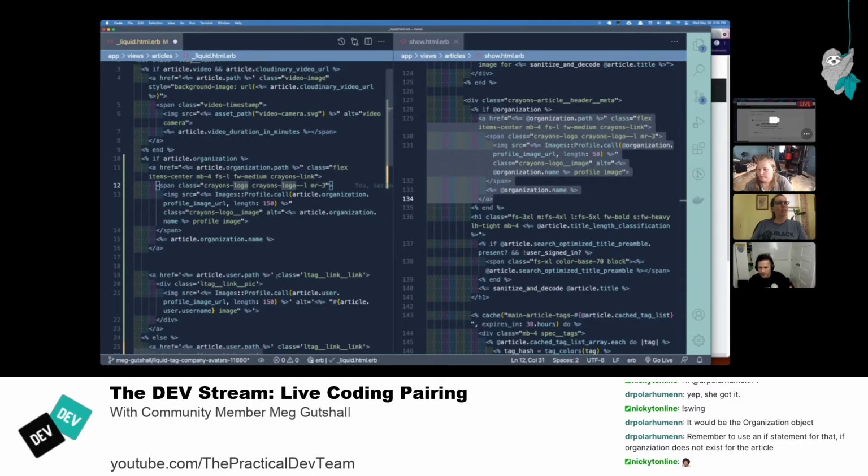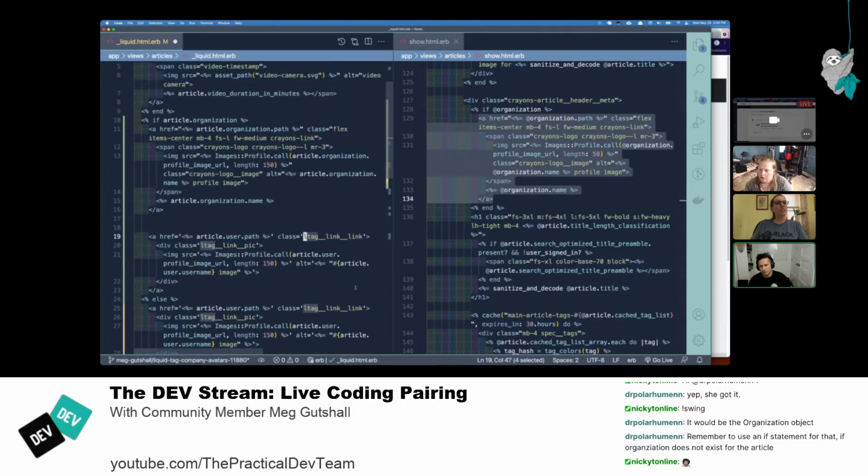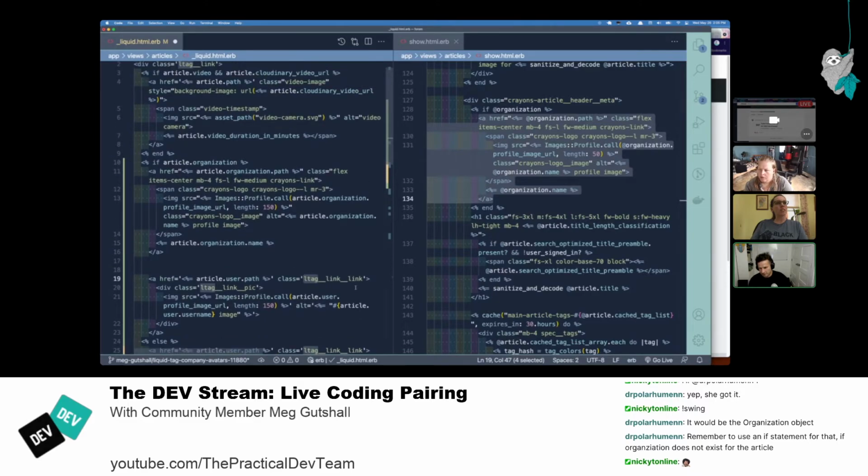Anything prefixed with crayons dash is the design system. Underscore underscore link underscore underscore pic is kind of like BEM usage, which is block element modifier syntax, which Crayons does use as well. But we prefixed everything with crayons dash because we had what we typically call the legacy CSS in the system, and we wanted to distinguish it. So that's why it's prefixed like that right now, because we apply some presets to it in terms of CSS.